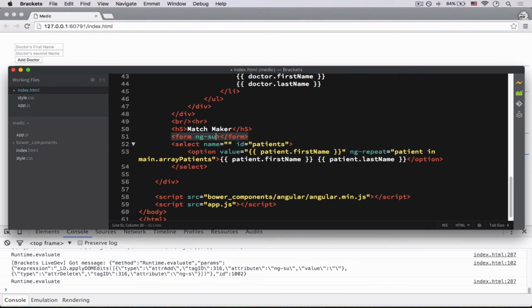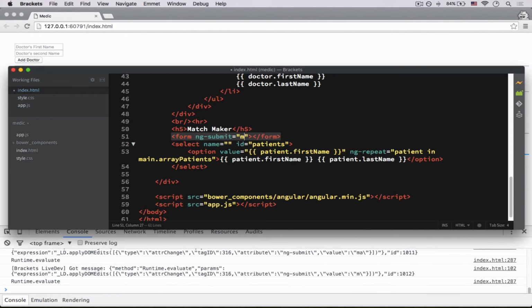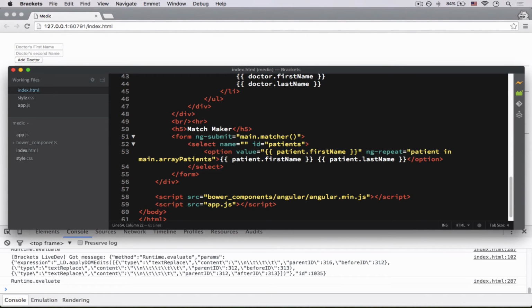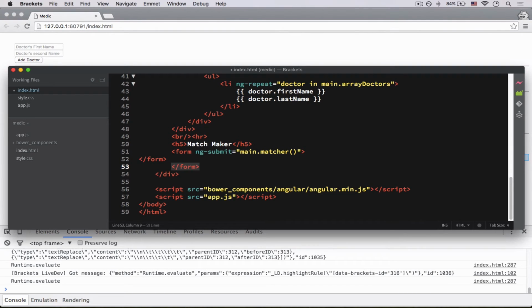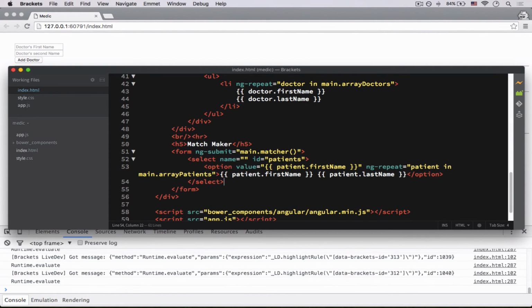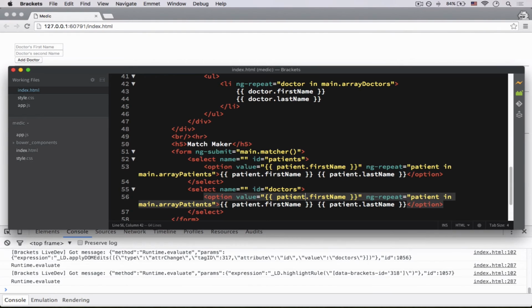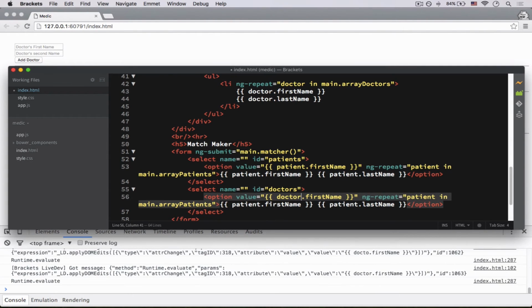We'll call it ng-submit, and we'll call it main.matcher. Okay. Now that that's wrapped up, we'll have to also duplicate this and make one for the doctors. Change this to doctor, last name, and then we'll have doctor. Okay, so we'll have that.